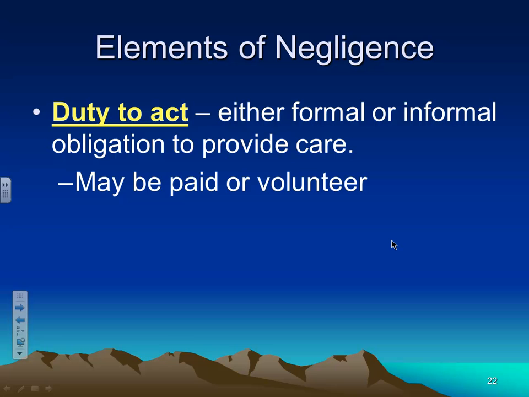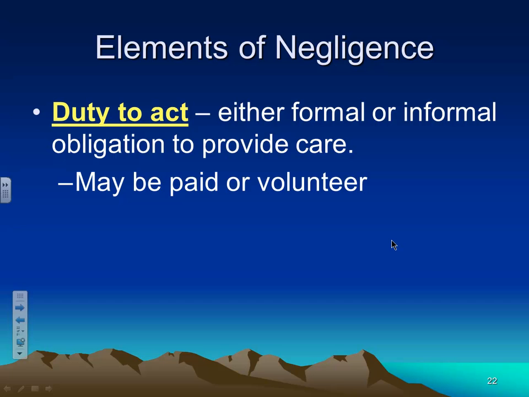Try to give them in order. Hang on to that one, we'll be there in a minute. Breach of duty. Yeah, these go in teams. Duty to act, breach of duty. Okay, what is it? Proximate cause. Damage to patient or other individual. The patient must have suffered damages. Yeah, so those 4 components must be met in order for them to bring a successful suit. You can be sued anytime for anything, but for them to be successful, they have to meet those 4 standards.